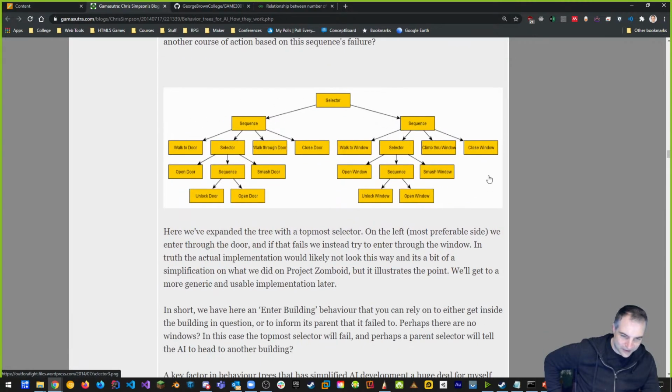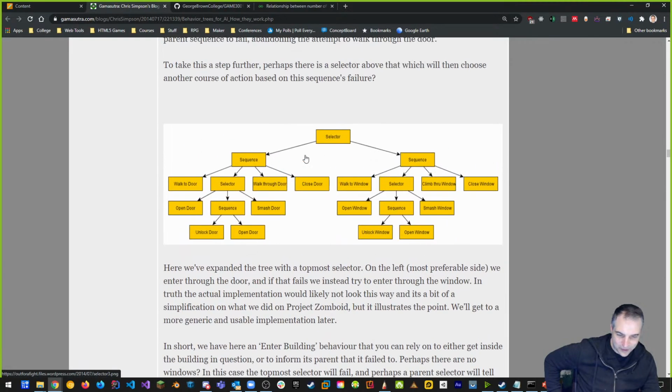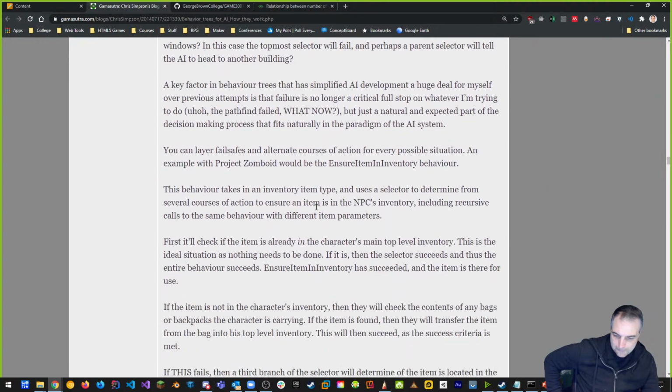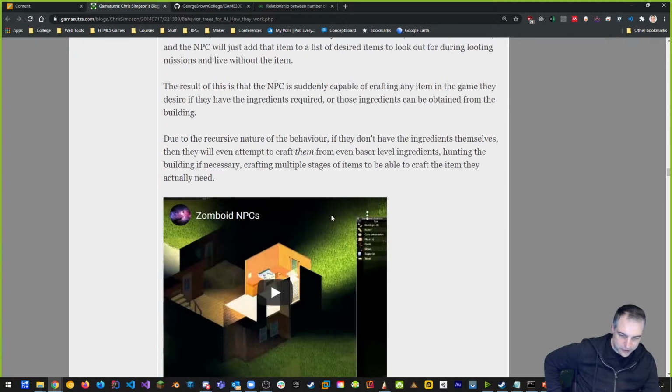And then there's more complex ones, which are really interesting to see. That's why I like looking at these diagrams where I go to these two sequences, but there's a selector. Either this sequence can pass or this sequence can pass. So sequence, walk to the door, open the door, unlock the door. Let's say the cell fails. I come back to here. Okay, well, walk to the window. If the door doesn't work, try the window, right? And that's why it's really great to look at these things.